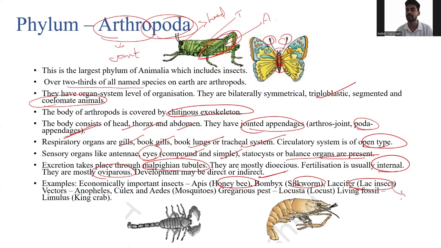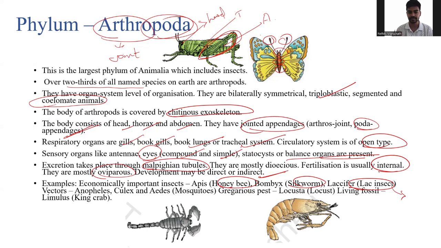These are economically important, because from the honeybee we get honey, from the silkworm silk, and from lac insects also you derive a certain kind of silk. So they have agricultural value too; they are reared to get the product. Some of them are also vectors, disease-causing vectors. Like malaria is caused by the Anopheles mosquito.